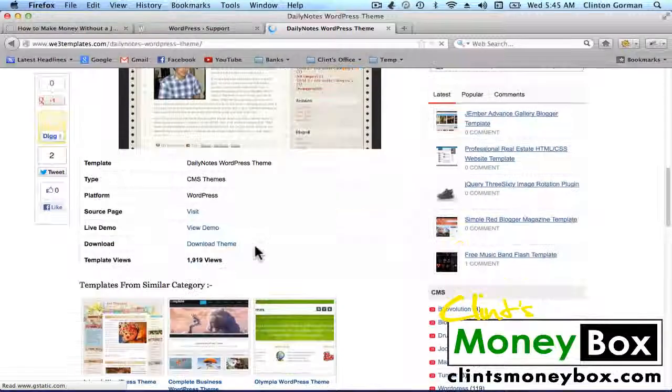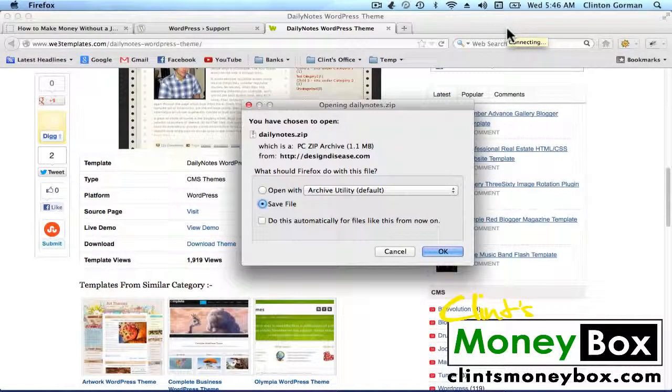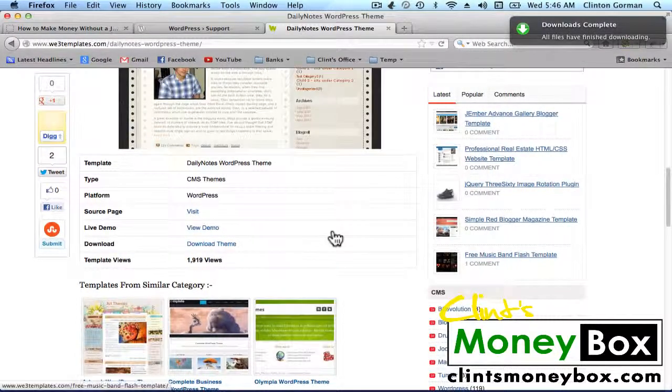Alright, and here you can see the View Demo button and the Download Theme button. I'm going to click on Download Theme. Okay, and then you're going to go ahead and save the file as a zip file. Download has completed. Okay, and we can exit out of that.